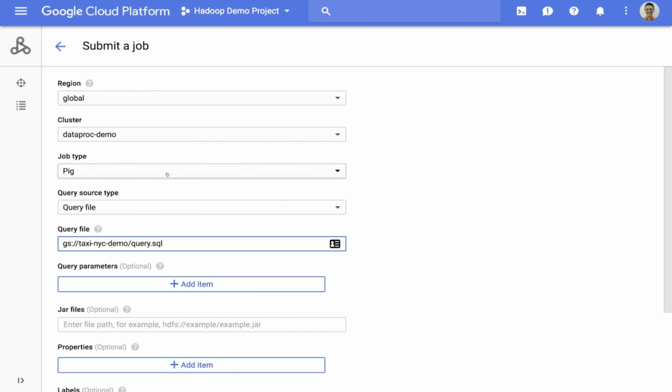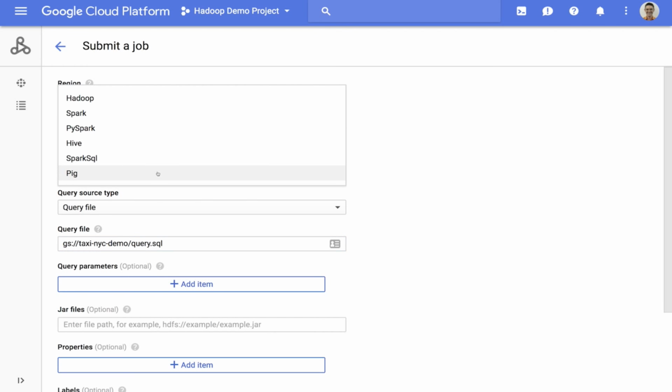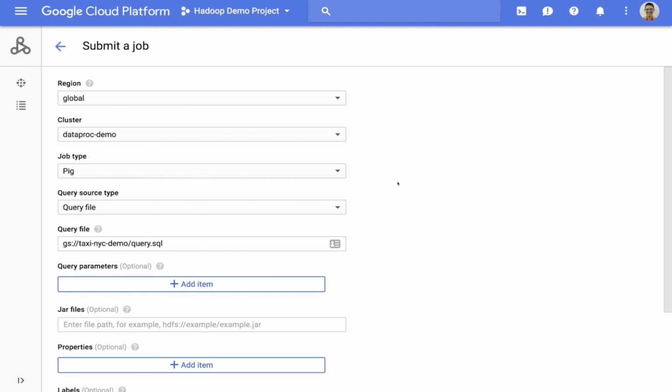I've also filled out a form to submit a job to the cluster. In this case, I've specified the cluster where I want to run this work, which is the cluster I just created. We support a number of job types. These are workloads that you can run on a cluster. So you can see that we support things like Hadoop or Spark or PySpark. In this case, I'm running Pig because I'm actually using Pig to shell out and then go call Presto. It's a somewhat convoluted use case, but I do want to show that you can really use a cluster any way you want. Just because you're using things through Cloud Dataproc, we try not to restrict you or box you in.